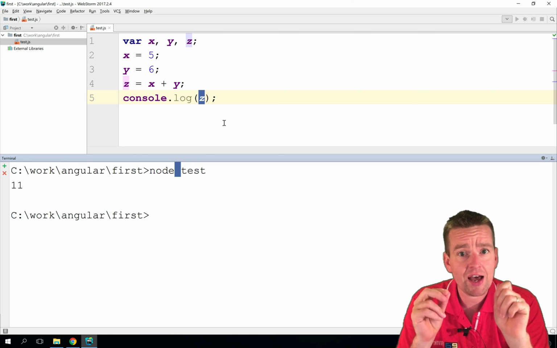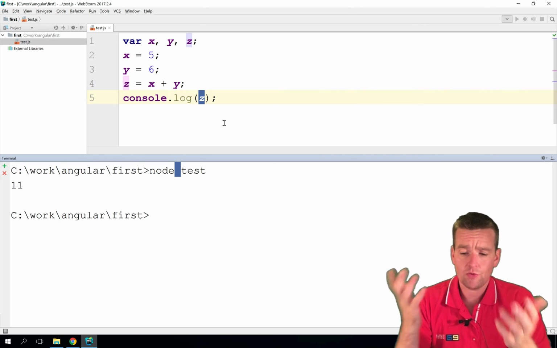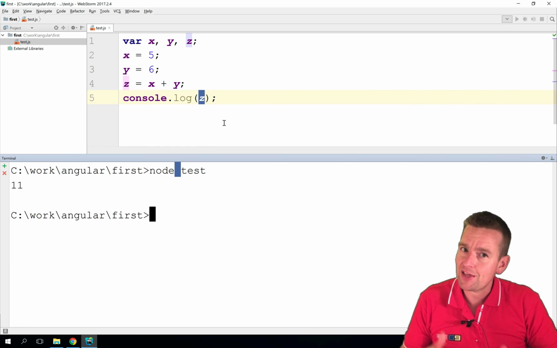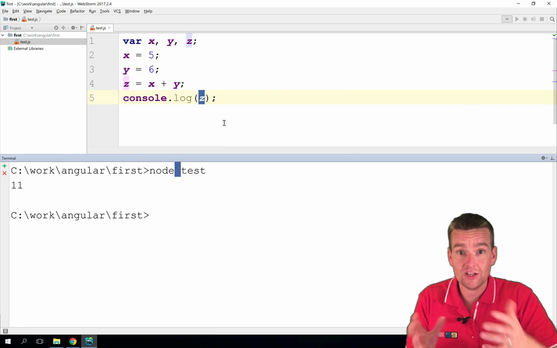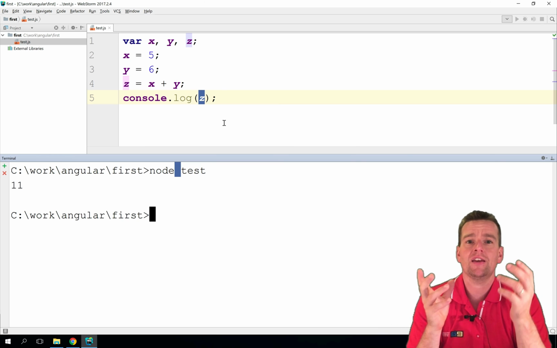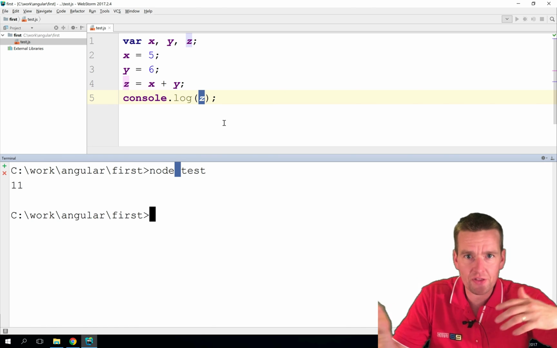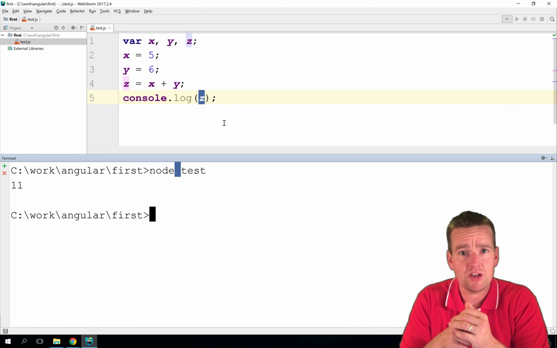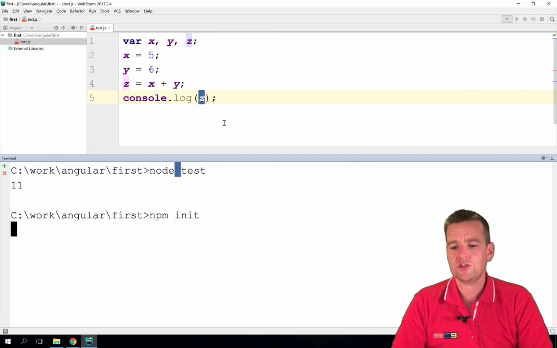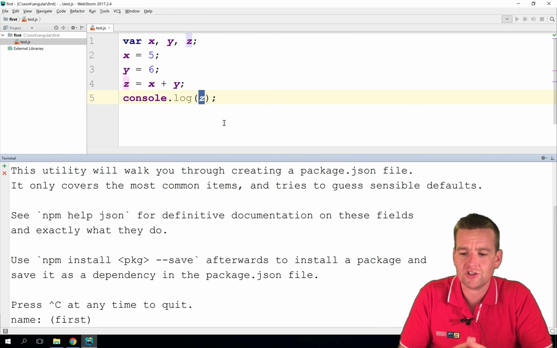The first thing you need to know is how to work with NPM, the package management system for Node, right? So what we're going to do is create something called a package.json file. That's the file that knows what you're dependent upon in your project. Think of it this way: when we make projects, we always depend on other projects. In C# we had the NuGet package library, where we were dependent on other third-party projects, and it's the same here. So if you write npm init down here, it tries to create a package.json file, and so will Angular do for us later, so we might as well just talk about it.